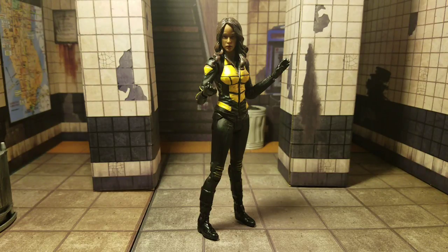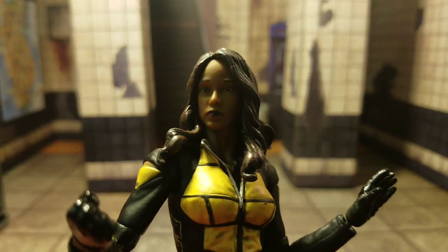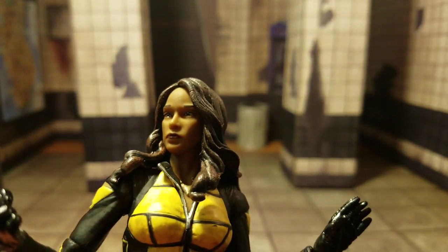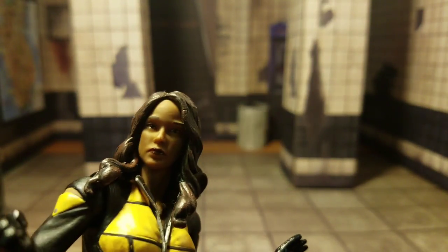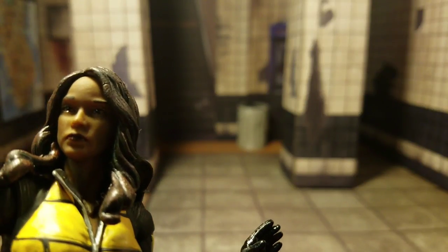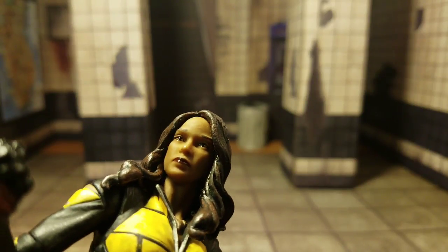There's no denying that. But let me bring the figure in a little more so you can see more of the sculpt and all that fun stuff. So we can look at it together. So, bringing in Vixen a little more, if the camera will work with me, and if lighting will as well, you can see a very good head sculpt. It doesn't look quite like the actress, but I get what they're going with.